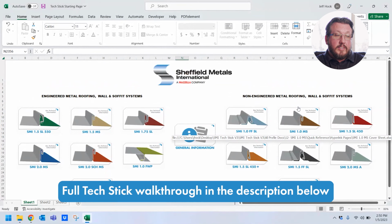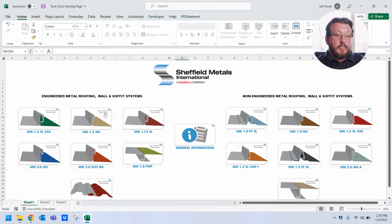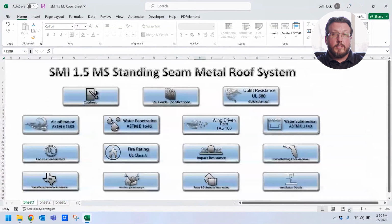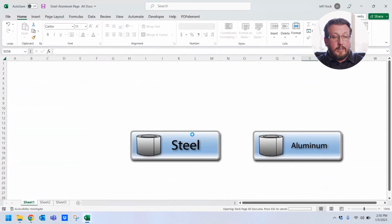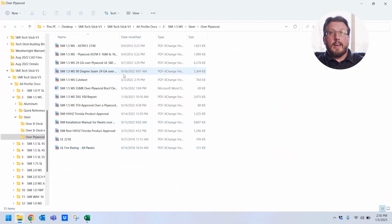So, quick review of the tech stick. Left side, you have all of our engineered panel wall and soffit systems. Right side, you have all of our non-engineered systems. If you come over to an engineered system, you click on the tab. Basically everything that we have to offer on this system is here. You can click on the different sections that we have, it pops open, you see it right there. If you click on the name itself, you tell it what panel material, tell it what substrate you're going over. You can have easy access to basically cut and paste for a submittal.